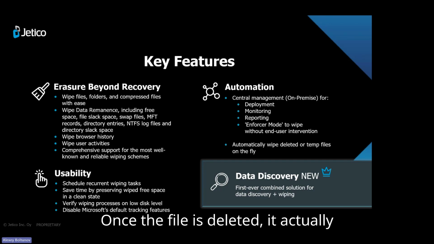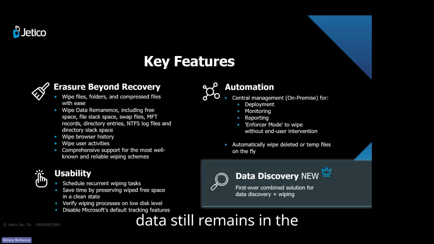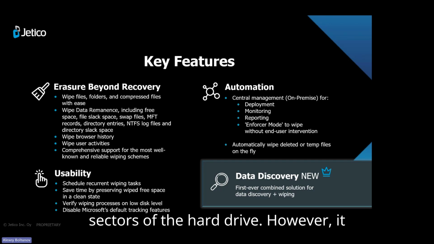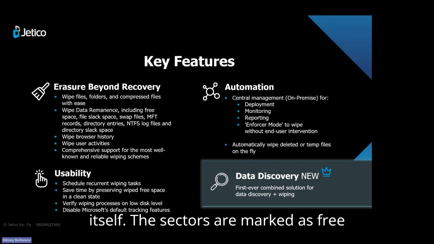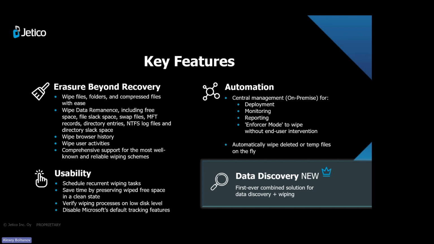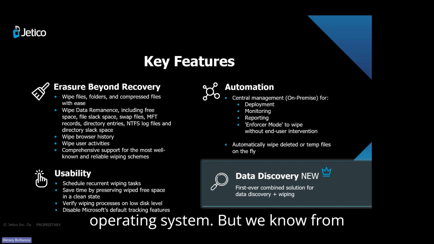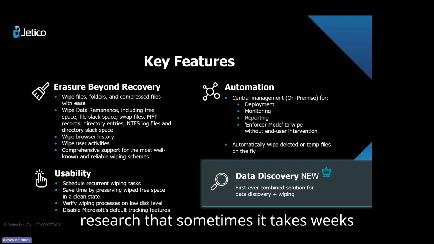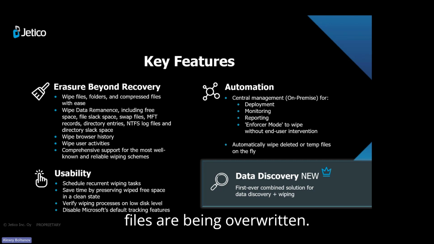Once the file is deleted, it actually can be recovered. So the content of the data still remains in the sectors of the hard drive. However, it remains unseen to the file system itself. The sectors are marked as free and technically can be used by the operating system. But we know from research that sometimes it takes weeks before traces of previously existing files are being overwritten.